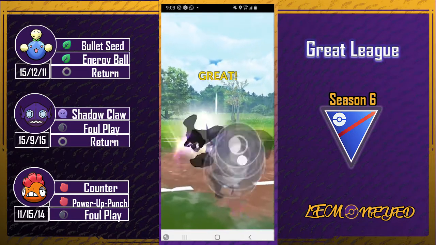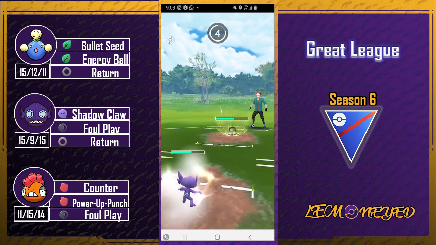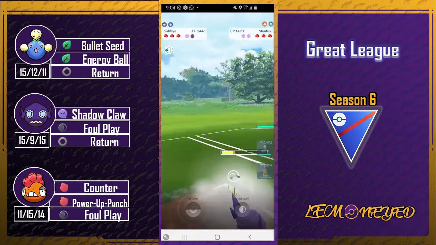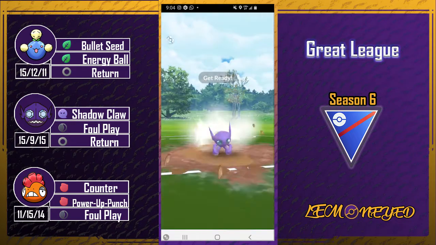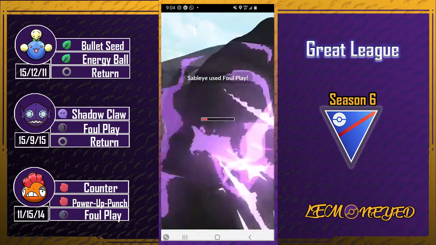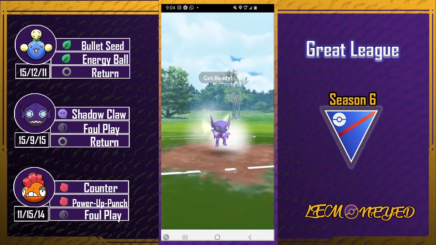Yeah, so I'm just gonna throw a bunch of Foul Plays on this thing. And then, alright, they're gonna use the charge move Rock Slide here. No need to shield, that doesn't KO. And I'm gonna get to another Foul Play. We could grab a shield, which will be nice. But if they decide to hold on, oh okay, so they decide to use a shield. And then I'm gonna get to a Foul Play.